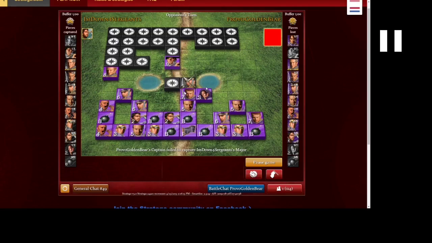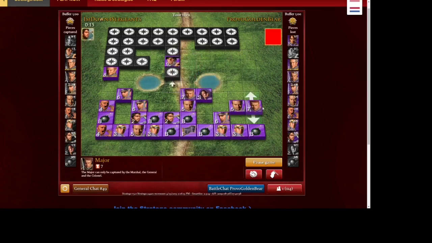Now this was just a total blunder. I don't know what he was trying to do here because he hit this before with the sergeant. Remember when my general took the spy up here, he hit this major with the sergeant. So I don't know what he was trying to do with that captain. I think he was just in panic mode and he just didn't know what to do.